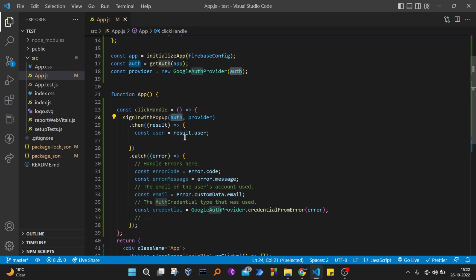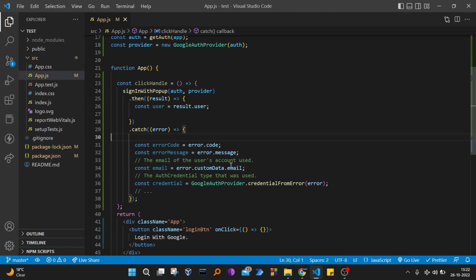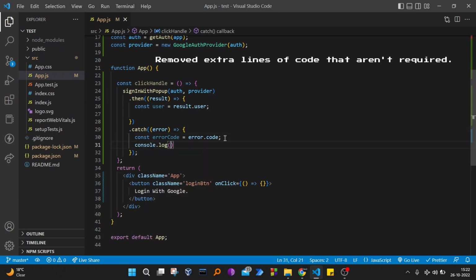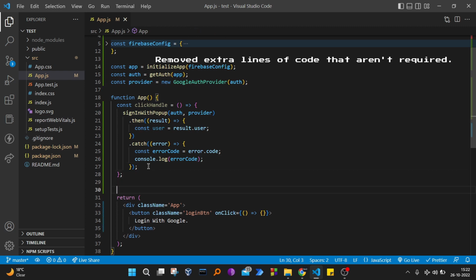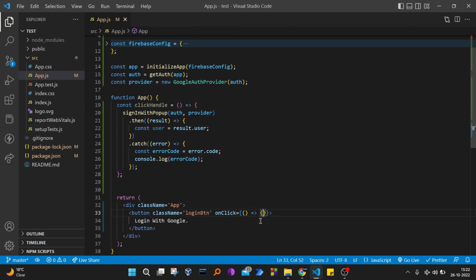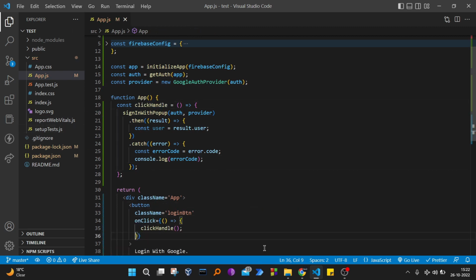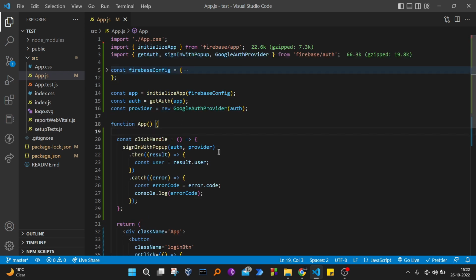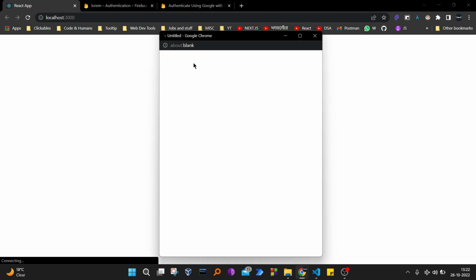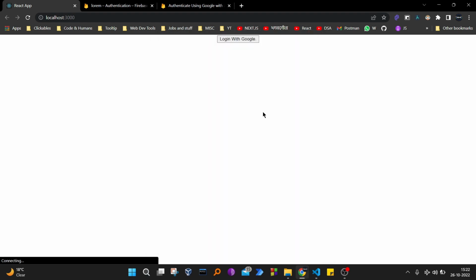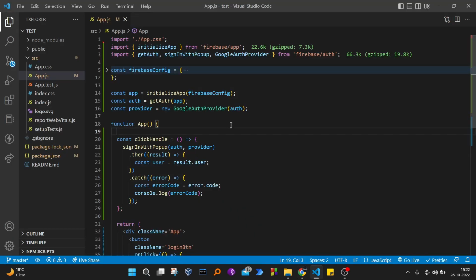Now you can see that there is a parameter auth and a provider in it. Both of them are already defined over there. So this is the thing that we need. If there's any error, we can just console.log it. All right. So there you go. Now this thing goes in this on-click function. Voila. So you have set up the login thing. Now the login would work if we click on this thing. It's going to show up as the pop-up, but we don't want just this. We actually want to store the user's information so that we can use it in the application.